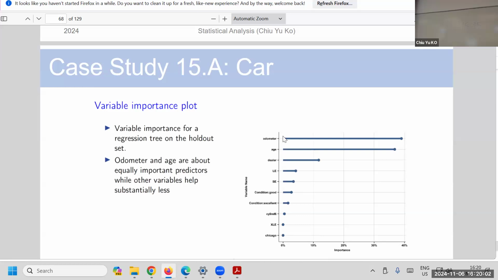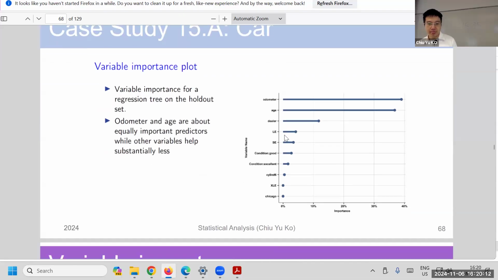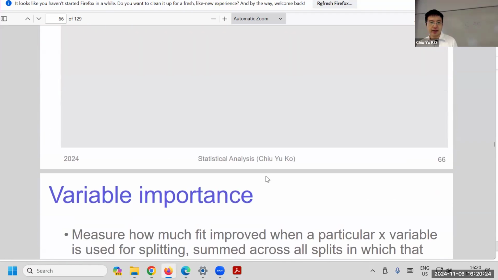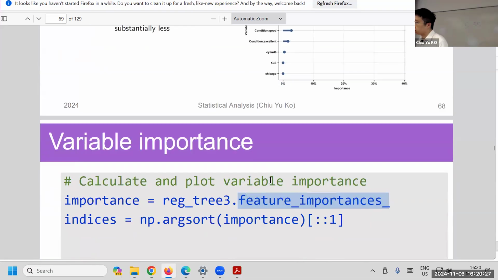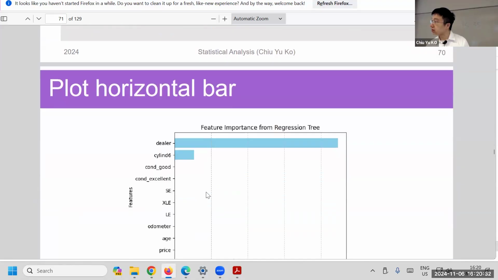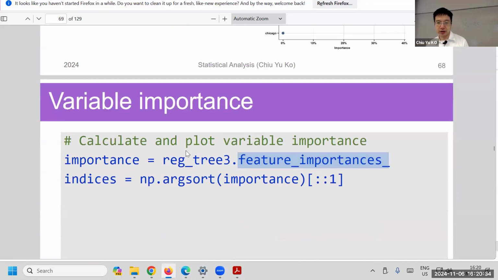Okay, and there's some way to calculate it. I don't want to go over it because when you take a machine learning class, it will be covered there. I don't think you want me to talk too much about machine learning, which you will learn later. But actually, you can create a model and get the feature importance. I think you need a package. I'll check if I'm missing the package, and then you can run this and plot it like this. I forgot to include a line, but I'll try to update that part.